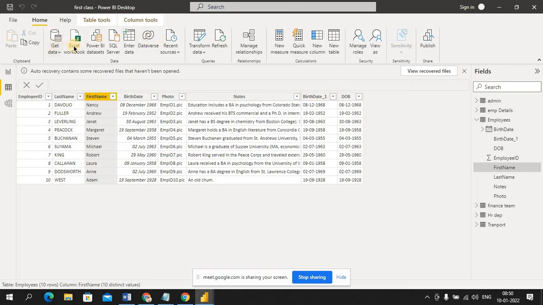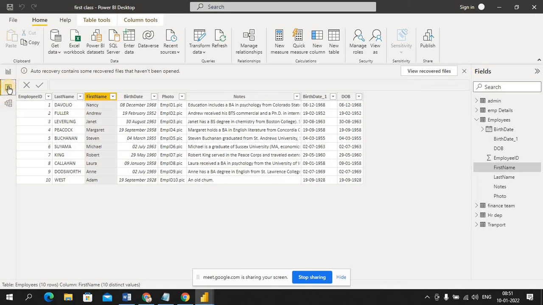But here the options you can see are for data, yet it's still showing the Home tab, correct? Transform data, Refresh, because whatever is available in the Home tab, guys, mostly those things we'll use.